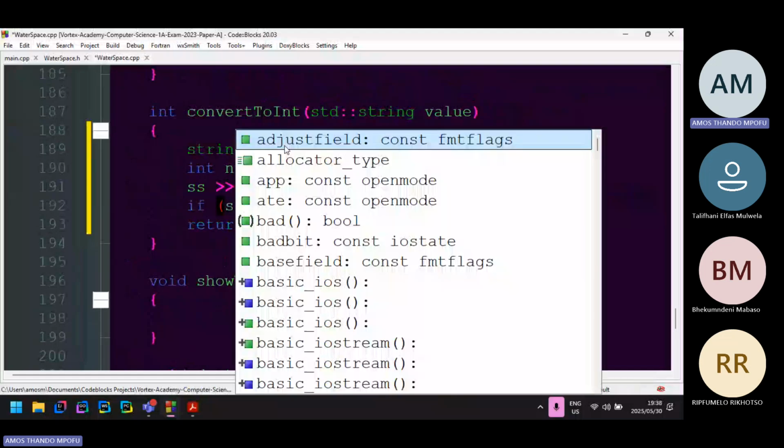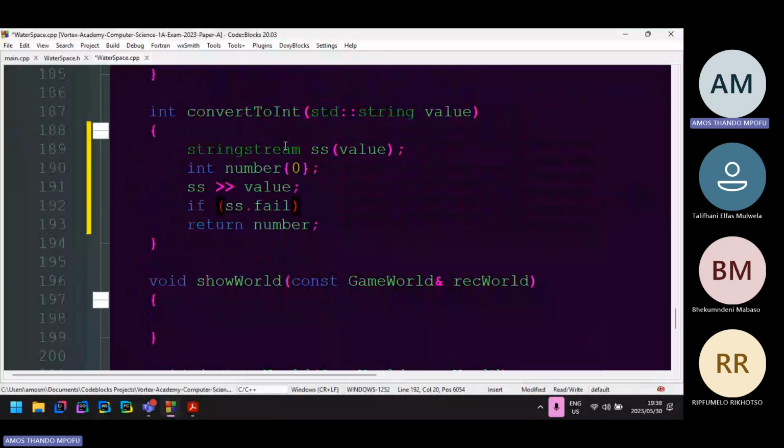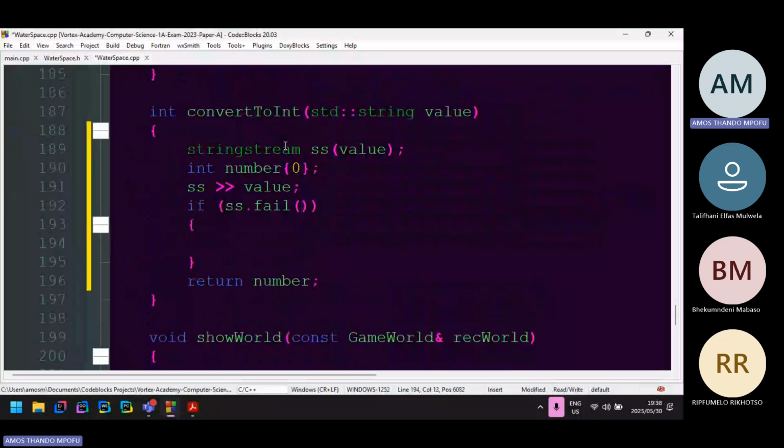So if the string has entered the fail state, what do we do? In this case, we simply exit. You could, do you know that it's allowed? You can keep forcing the user to enter a number by changing this to a while loop, then use functions like cin.ignore and things like that. But not here. Here is not the place to do that. If we're using cin, then yeah, you could do that. But in this case, we're using stringstream, not istream.